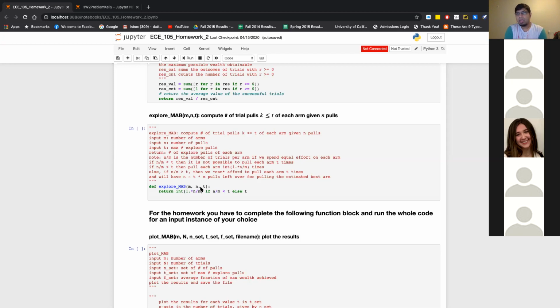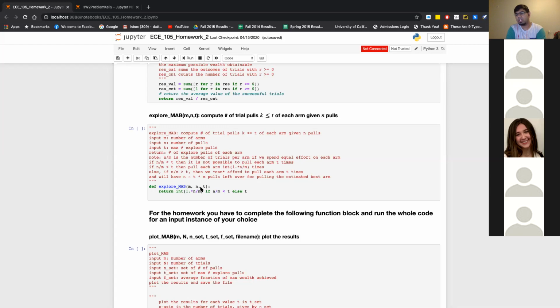Now, let's say you have 10 machines, and if you pull the slot once, it gives you a binary number, a 1 or a 0. So you would have, let's say, 6 machines giving you a 1 and 4 machines giving you a 0. How would you find out which machine is the best one? And now let's say you have 10 machines and a total of 100 pulls.